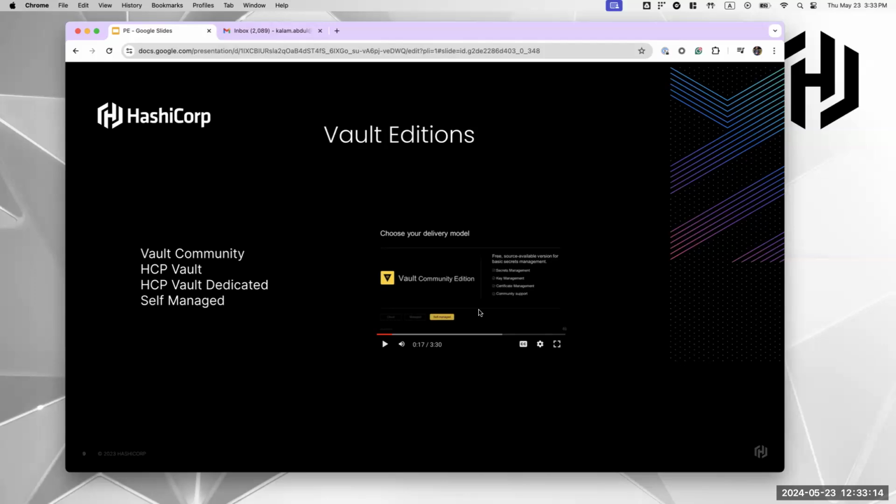And there is HCP Vault Dedicated, which we're going to use in our lab. And then there is self-managed, where our enterprise customers can get the binary and run it within their environments, right? We'll be working with HCP Vault Dedicated edition in our lab, and next week I'll go over some of the benefits you're going to get from running it.